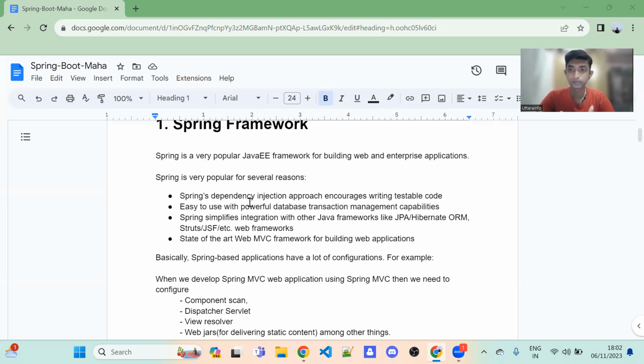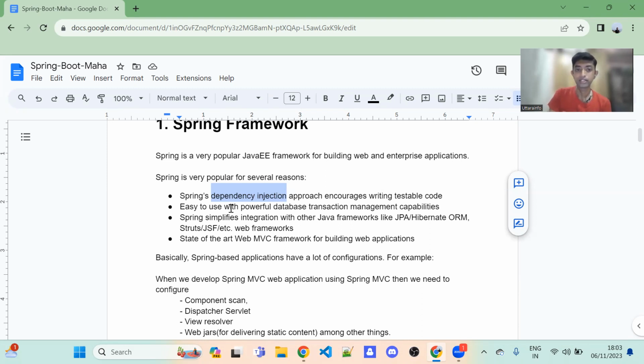Instead, what should we do? Create objects based on request. We should inject the object during the use of that class. We should inject the state. That is what is called dependency injection. We learned all these super best practices in the beginning itself so that it becomes easier when we step into this framework. Our Spring framework uses the same principle of dependency injection, which is super helpful. We'll see how it is done.